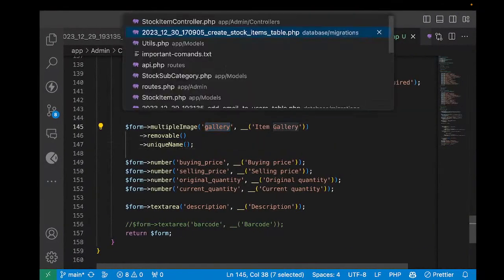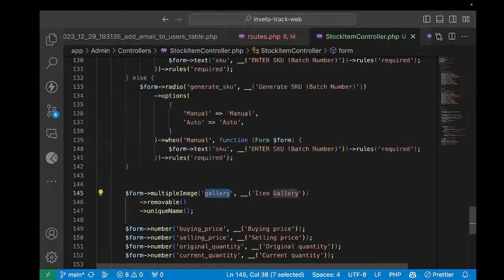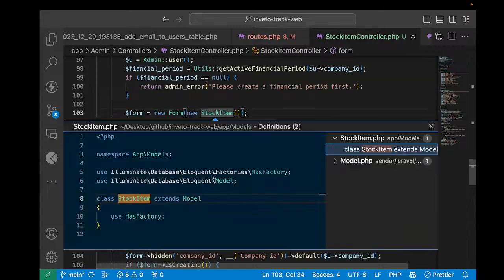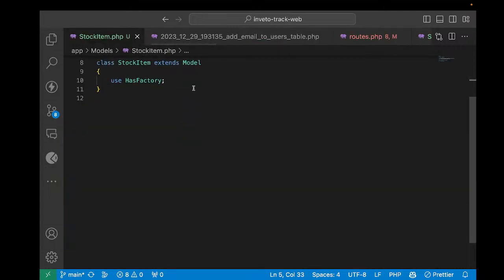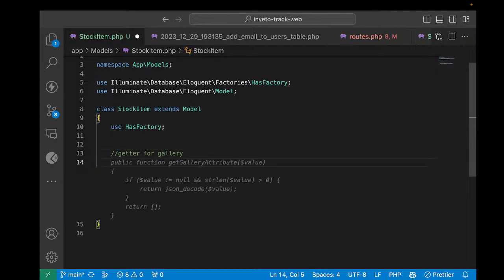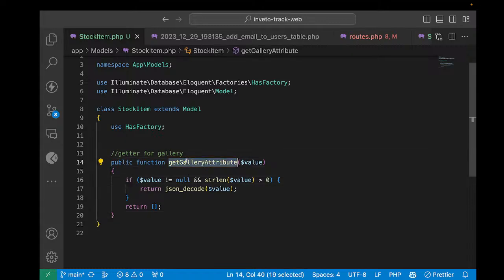So let's go in our model. So our model is stock item. You can just simply come here on top and click on it. This is our model. All right, there we are. So I'm going to come here and put Copilot, say getter for gallery, so it will just do it for me, but you can pause the video and see how I've done it.